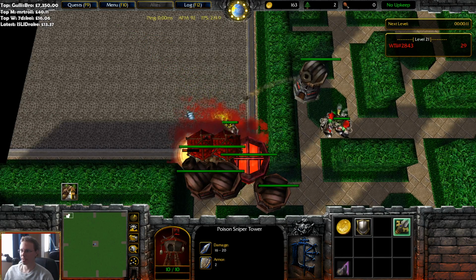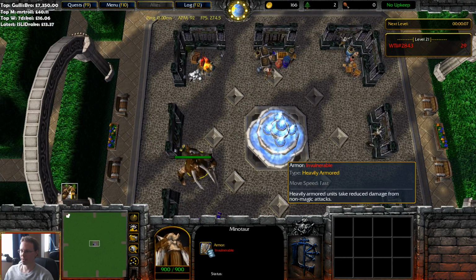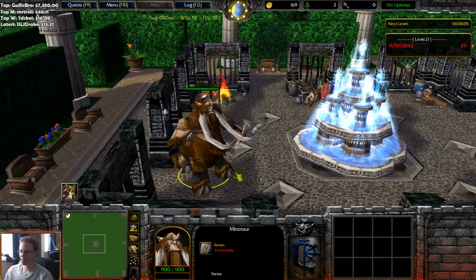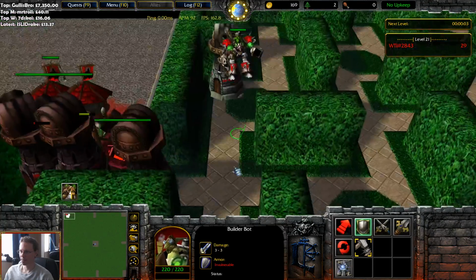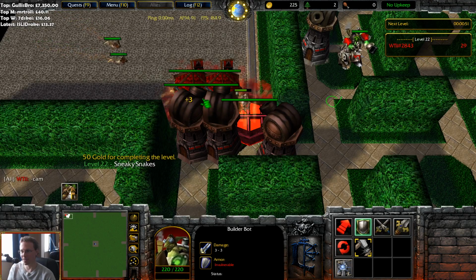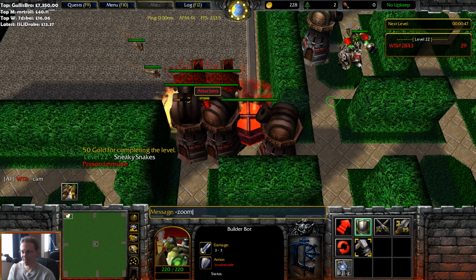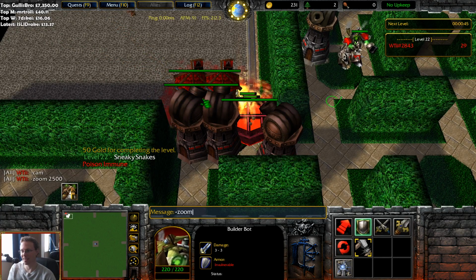Level 21. The Minotaur is getting angry. Oh no. I don't know, there's a camera command. Oh, it's the snakes! This is the level that normally kills us. Or starts the downfall.